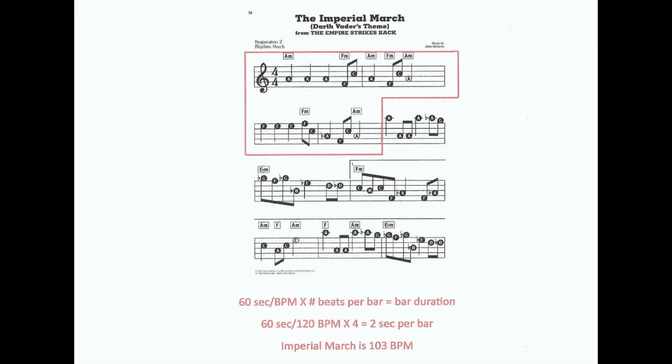This is the piece of sheet music for the Imperial March that I found on the internet. As indicated by the marked area, I used the music note creator and the metronome to create the first 4 bars of the song. Using the formula that the professor provided in his tutorials, I determined that based on a speed of 120 beats per minute at 4 beats per bar, as indicated by the upper number 4 at the beginning of the first bar, each bar is 2 seconds.